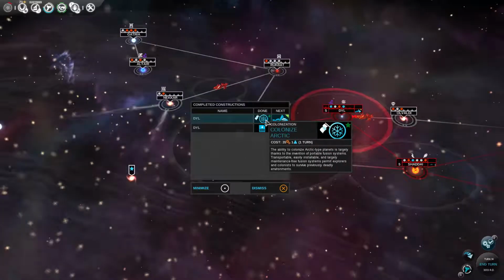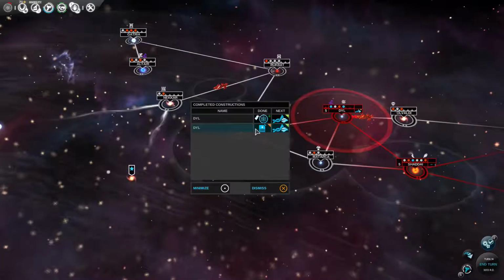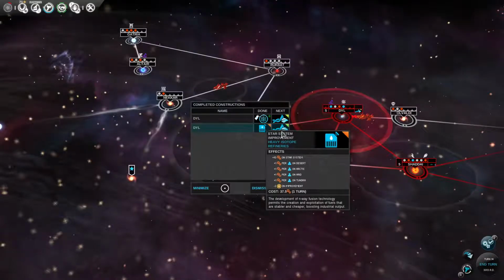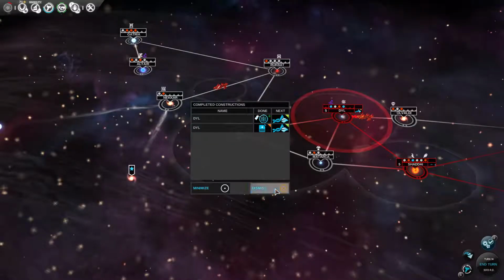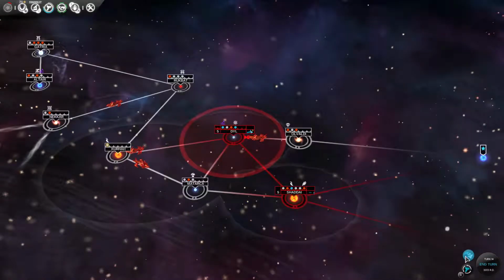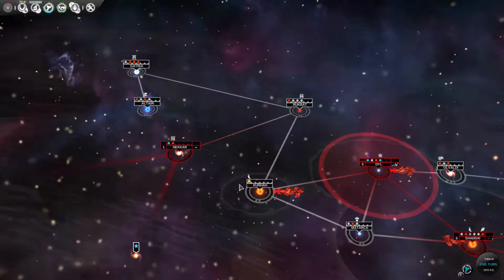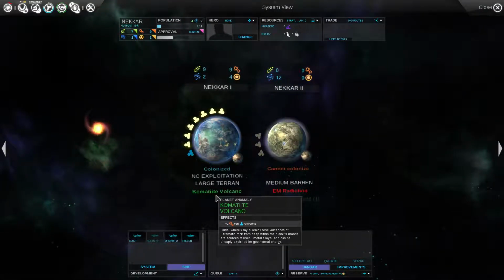So it finished colonizing the Arctic. It was going to do that. It switched to this, and it finished that star system improvement and went back to go into that. I will now click this trigger, and we are able to colonize a lot more. I did not even see that. Plus, cool. Dude, where's my silica?